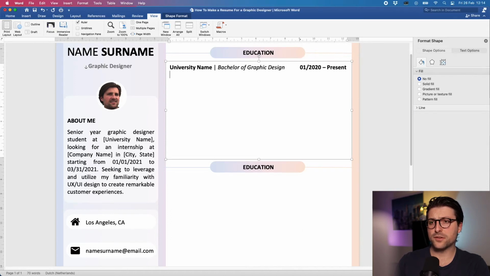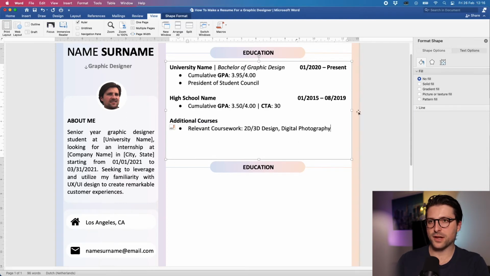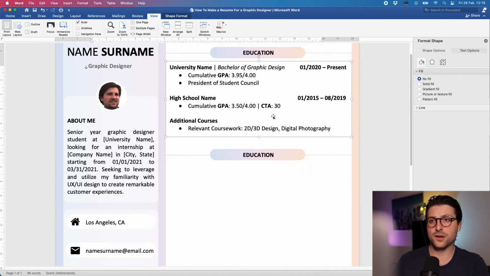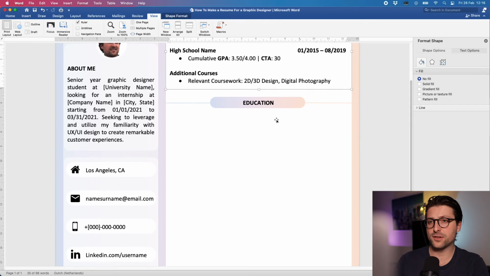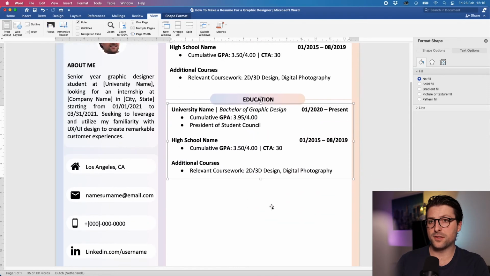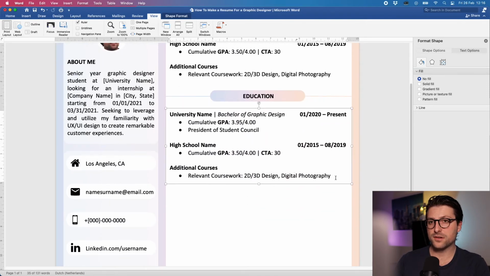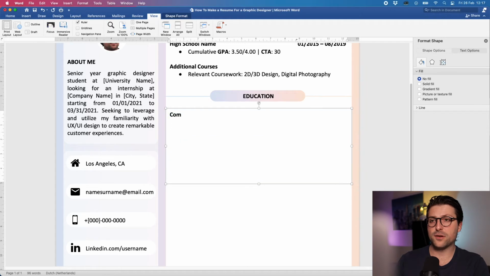Next up, I want to add some subcategories using bullet points. Okay, let's forward this section. Okay, that brings us to the experience section, also referred to as the working or professional experience section. Now let me copy and paste the text box. Okay, so let's say you have some experience as a graphic designer at a company. Let's add all the information first.